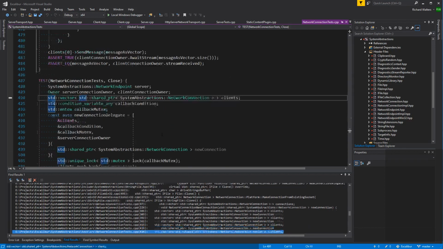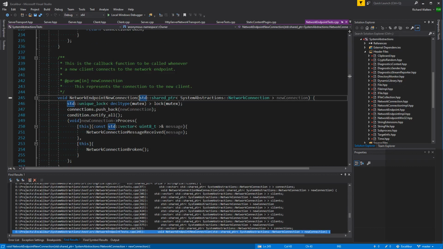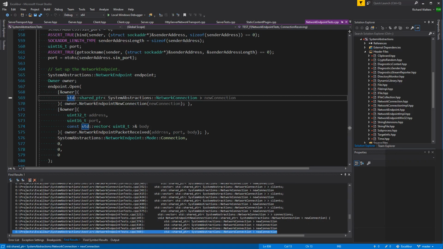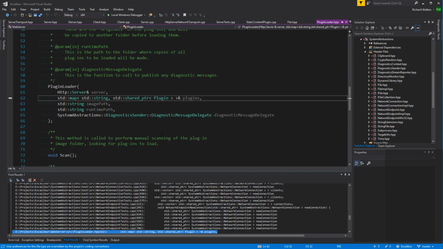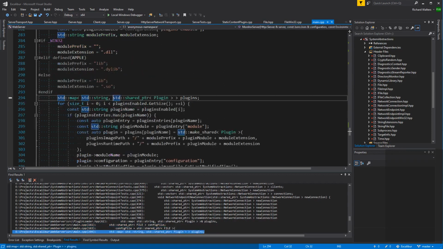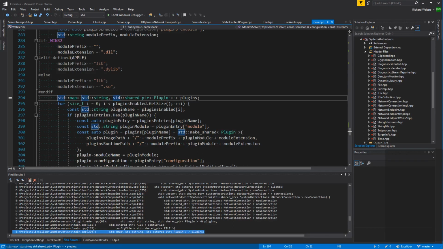Okay, these all look like they need to be shared pointers. Yep. That could probably be a unique pointer, but I don't know if you can use a lambda function with unique pointer. Thought there was a problem with that.